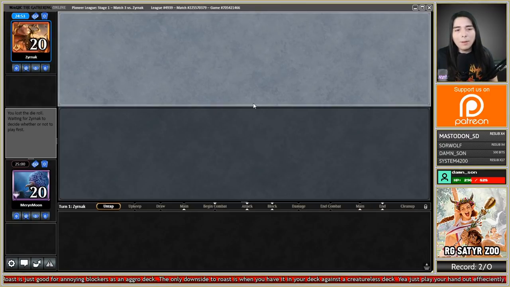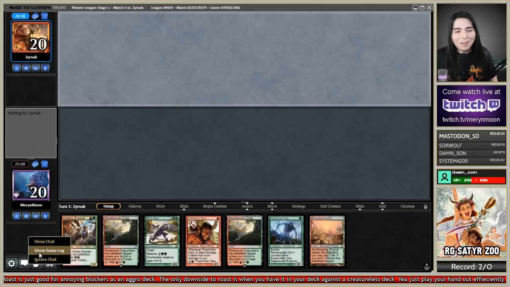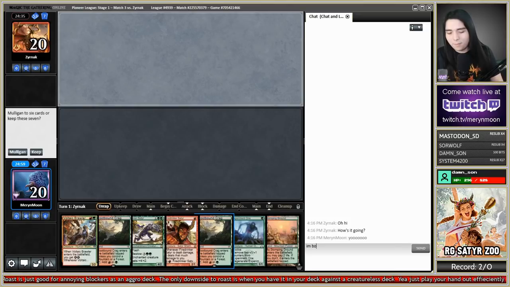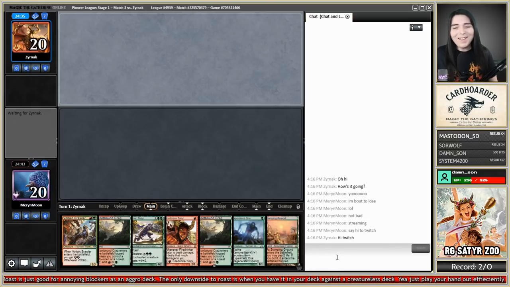Oh man, we got a game here against Zernak. That's a buddy of mine. And he's been grinding out lots of wins with Fires of Invention. And it is absolutely an anti-aggro deck. All right, let's see if he said anything to me. I'm about to lose, LOL. All right, we're going to keep this hand. He says hi.